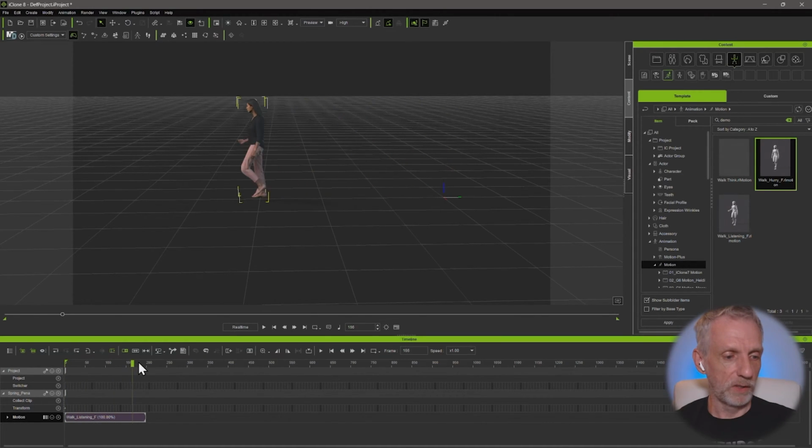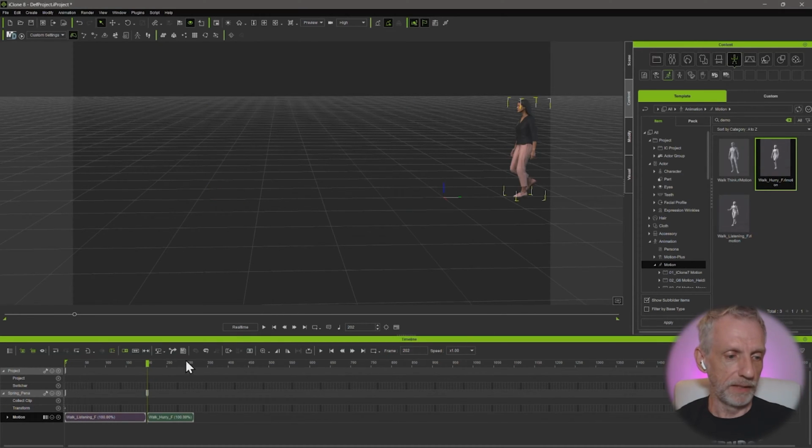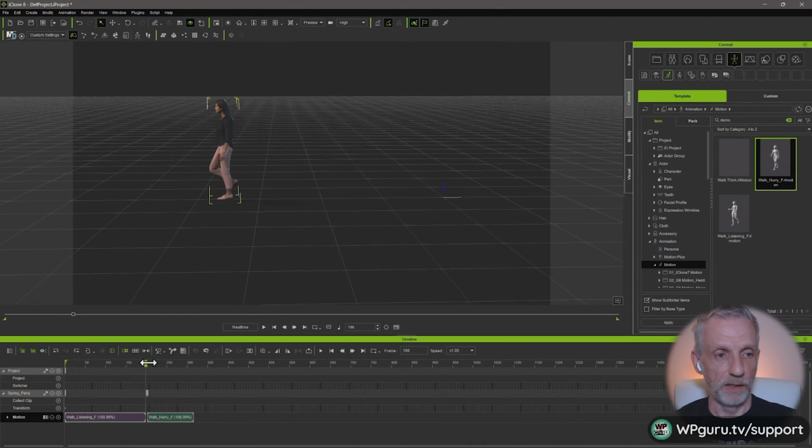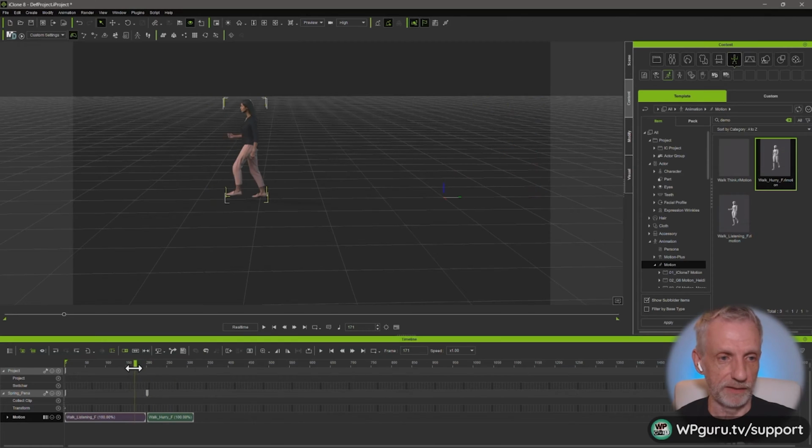This is a character walking animation, and usually, by default, if I apply another animation here, then I might experience this. The forward motion of the second animation is not continued after I apply a second animation, because usually animation programs don't really care. They just play the animation on the character, and that's really that.